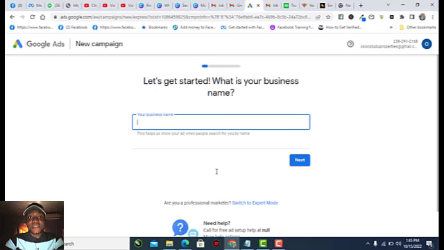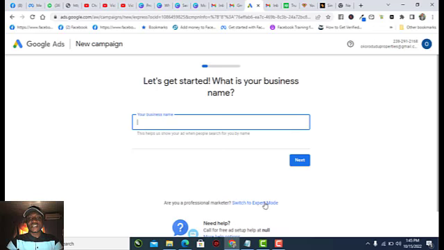Please, there is a deep secret here that I wouldn't want you to miss out on. What Google will ask you to do is type in your name here. Please don't put in your information here. You don't have business with this. All you need to do is come straight down to this point. You're going to see switch to expert mode. That's the secret I want to expose to you.